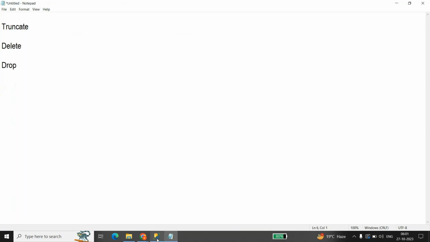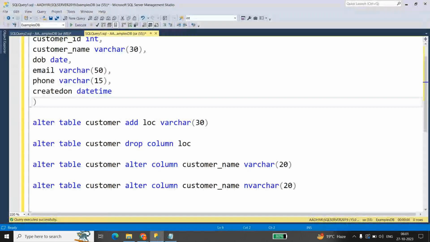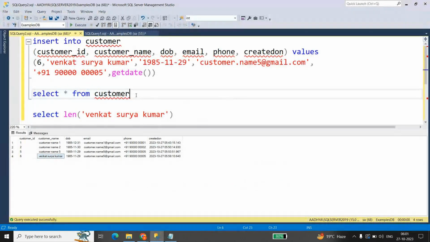Now here we have done something called 1, 2. There is no 3 and 4. We went 5, 6. When you say customer ID, there should be a unique sequence value.